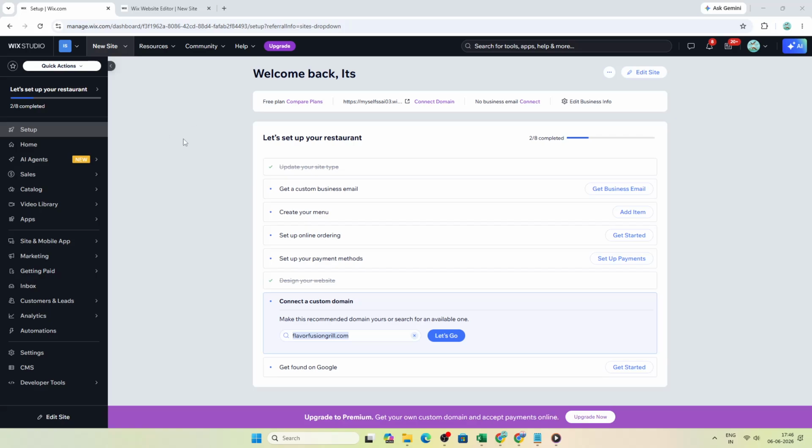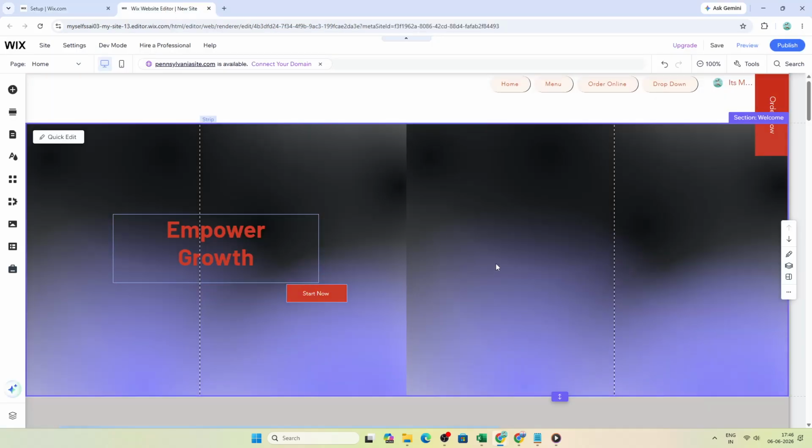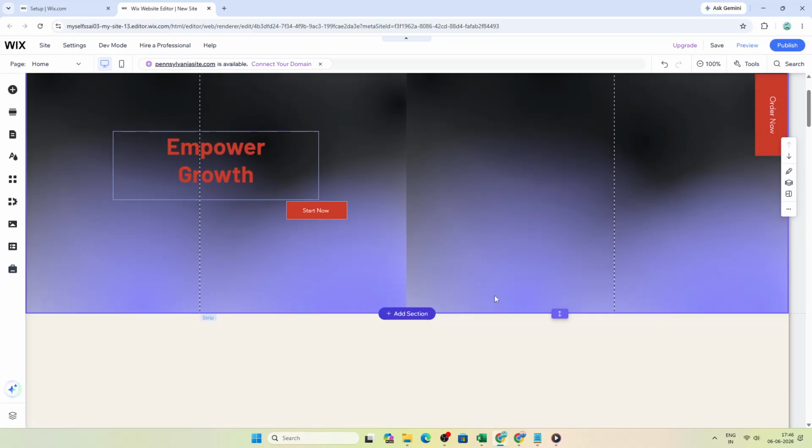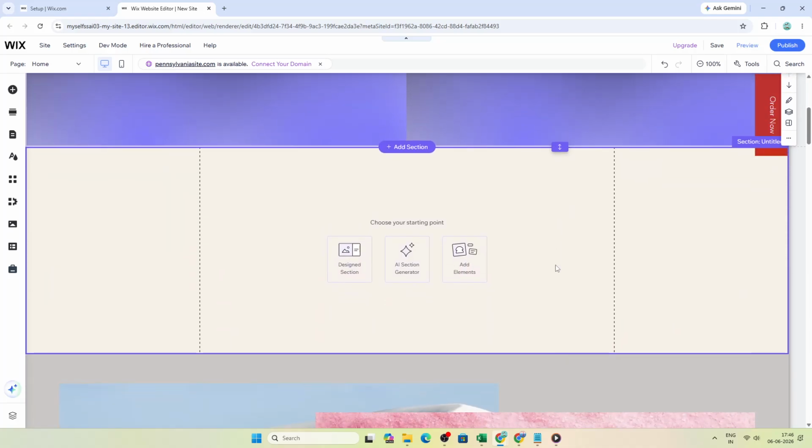In today's video, I'm going to teach you how to embed an iframe in a Wix site. To get started, open the Wix site builder and navigate to the exact page you want to edit. This is important because any embedded content you add will appear on the page you currently have open.